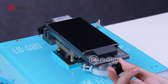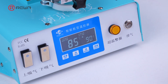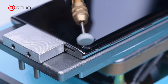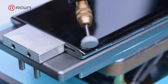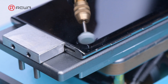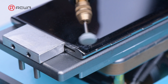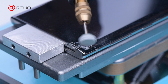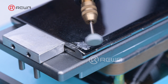Place the screen facing up on the separation station and heat it to 90 degrees. Then use a sharpening pen to stick close to the glass and move the pen in a small circular motion. Do not stay in the same position for a long time. Grind the glass with the pen for one to two seconds each time. Use alcohol to cool down in order to avoid burning the AMOLED due to high temperature. Stop the operation immediately after grinding out a notch.